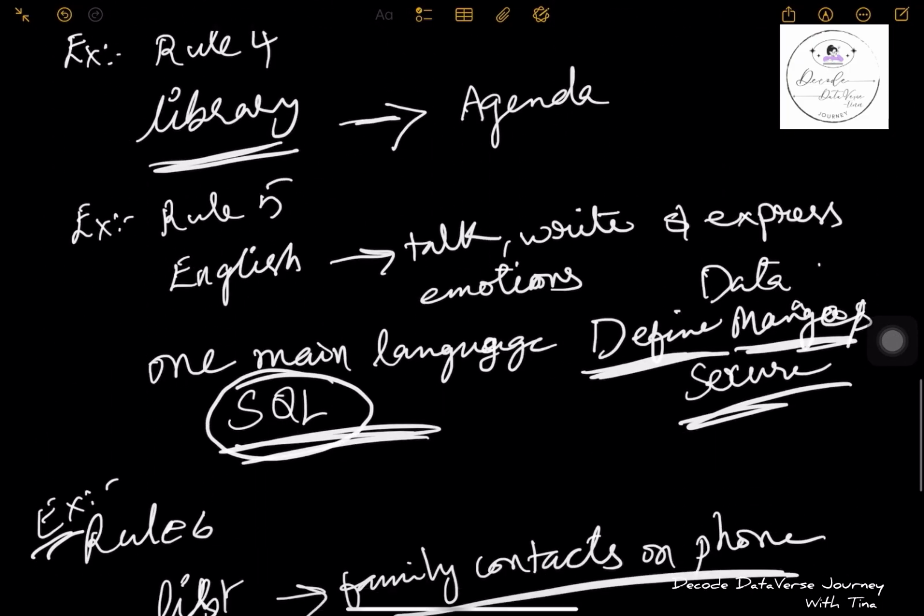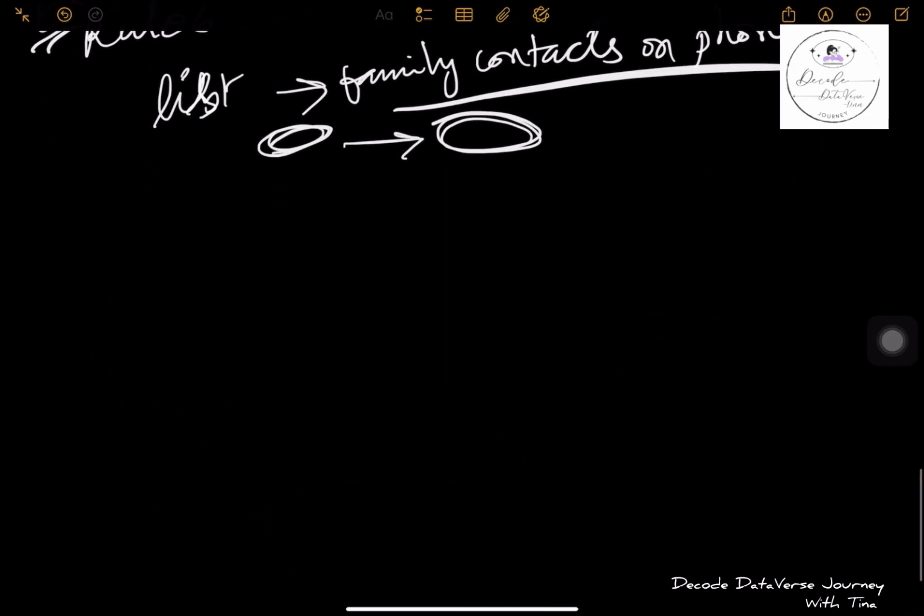To make you understand, I'll give you a simple example. Rule 7. Instead of editing one contact at a time, you can update all your work contacts in one go. That's batch processing.